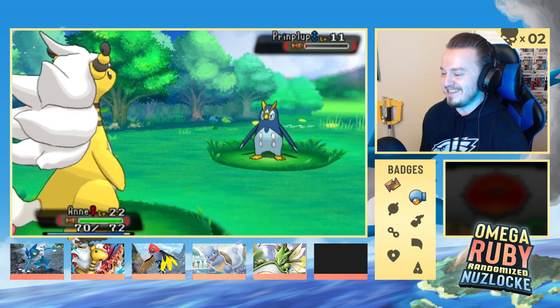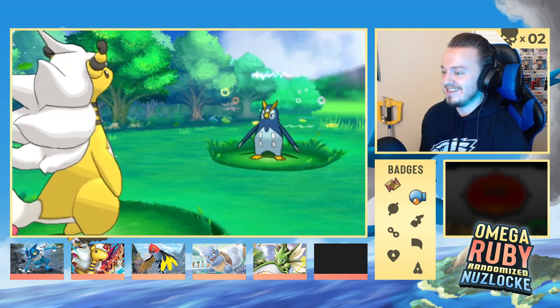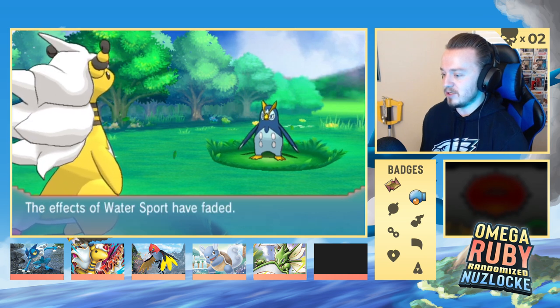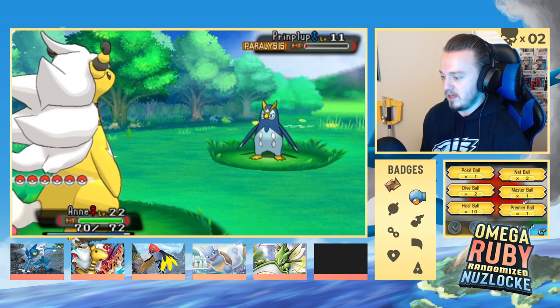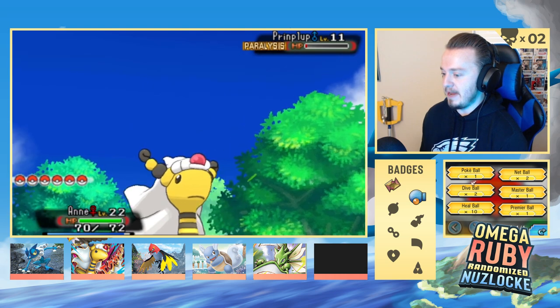Look at that Dragon Pulse. Yes! Ane is so broken right now. Oh my gosh, so good. All right, paralyzed, that's fine. Go for Water Sport. All right, let's go ahead and catch you. Poke Ball, oh, is that all the balls we have? Oh, we did not buy any more balls.